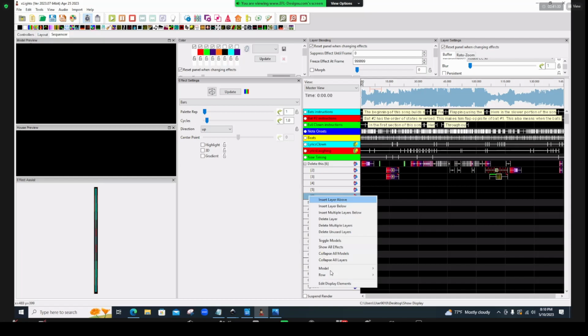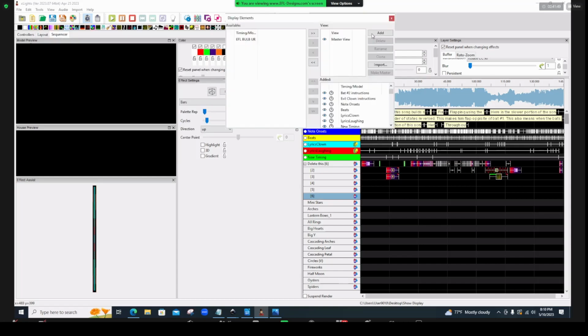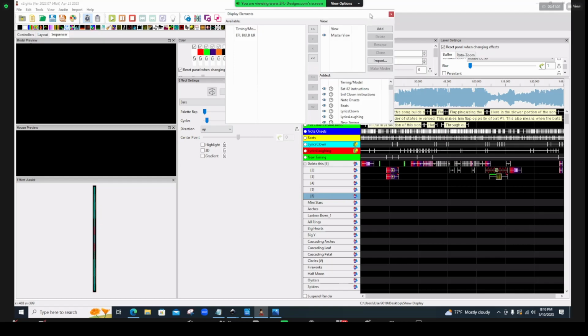When you go into display elements, you can actually turn them off. Right, that's exactly what I'm talking about. Yeah, that would be a nice feature if you could open up the submodels and just click off on those. That would be great. But as of right now, that's not available. Well, since Michael's talking to designers, maybe that can be possible in the future. It is very possible.